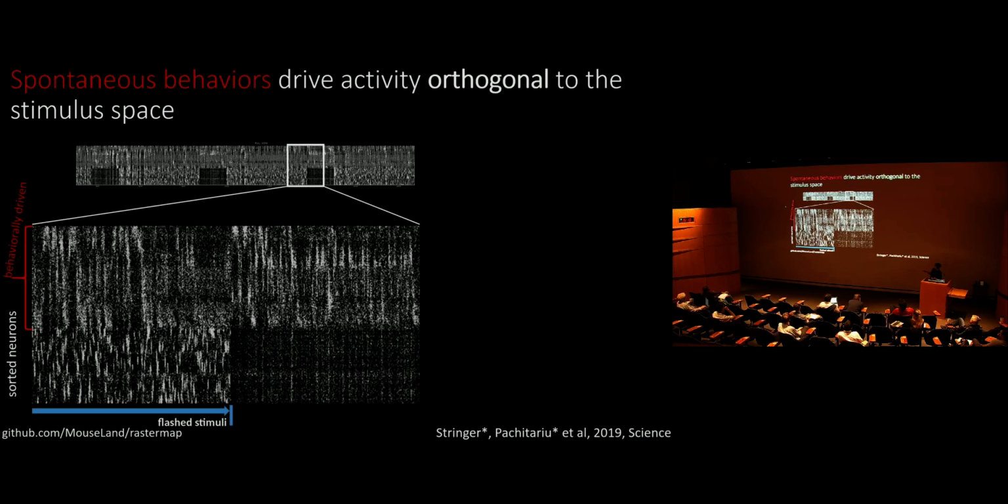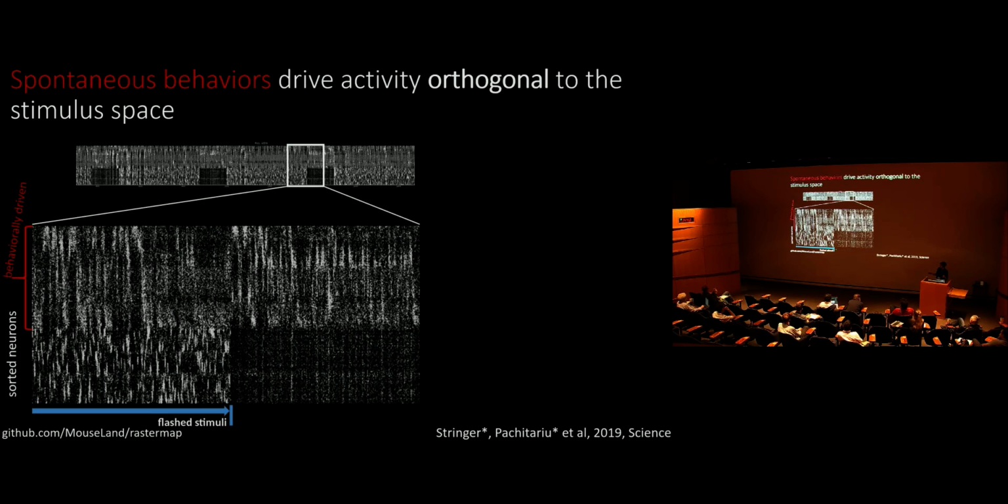So here's neural activity by time, and then these are flashed images. So we flash images during this period of the recording, and then we stop flashing the images during this period of the recording. So what you can see is that these are the more behaviorally driven neurons. So we've done this sorting by a manifold embedding algorithm that we've developed. And basically what comes out of this manifold embedding sorting is that the most behaviorally driven neurons are put at the top, and the most stimulus-driven neurons are put at the bottom.